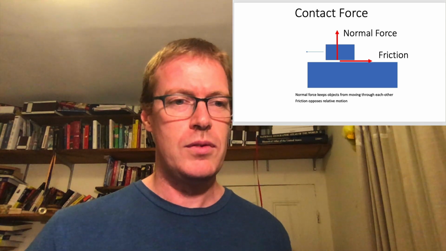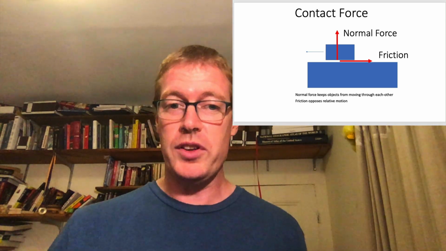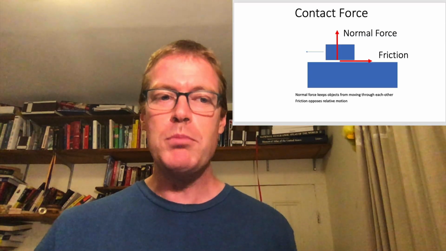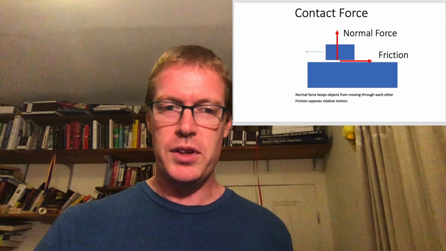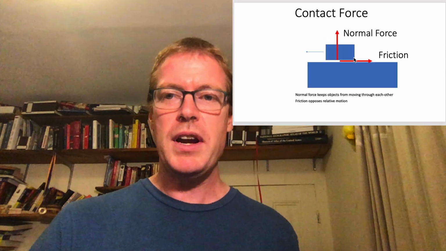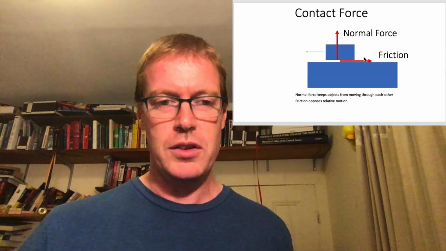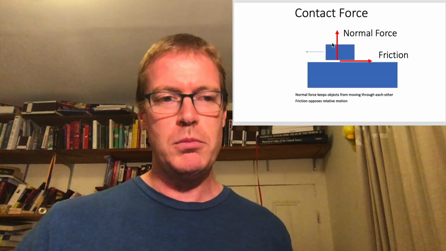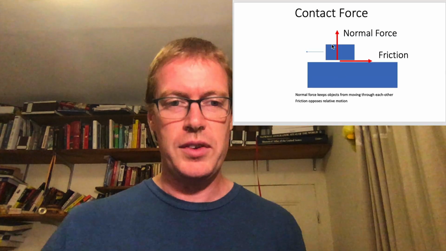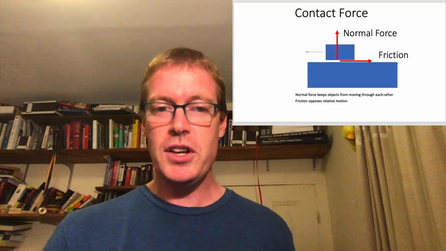Contact force. If I push on something with my hands, we call it the contact force. Traditionally, we decompose the contact force into two components. One perpendicular to the surface, one parallel to the surface. We call the parallel component friction. We call the perpendicular component the normal force. This is because normal is an archaic word for perpendicular.